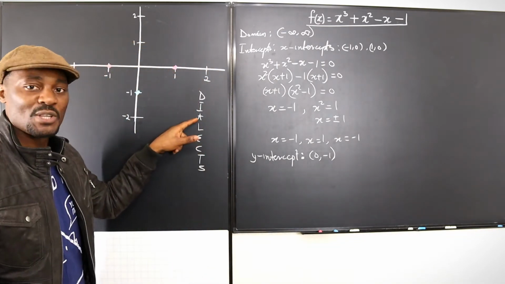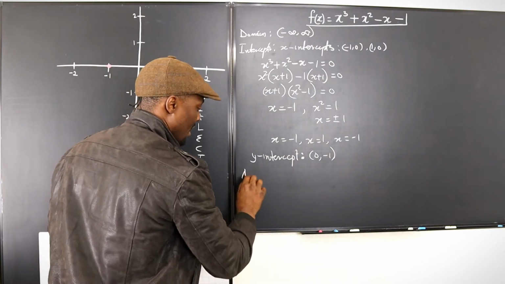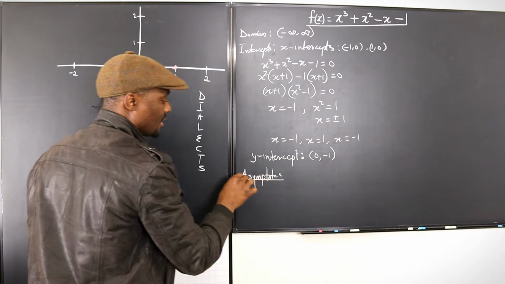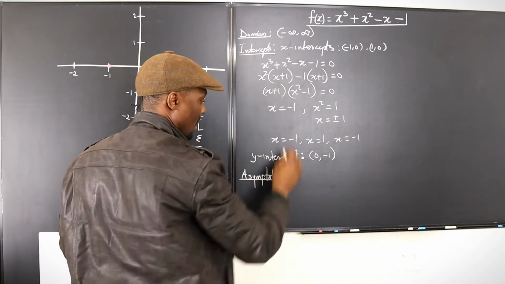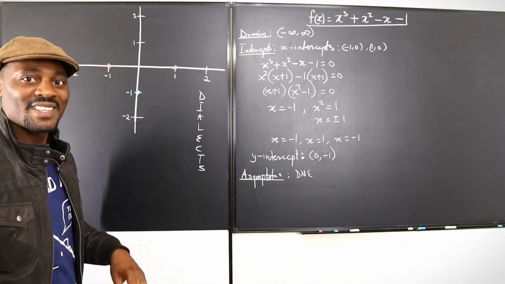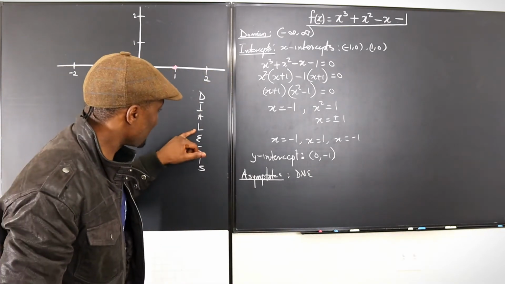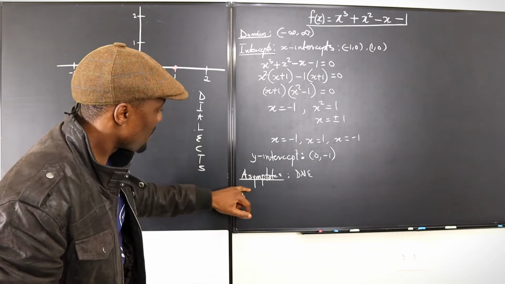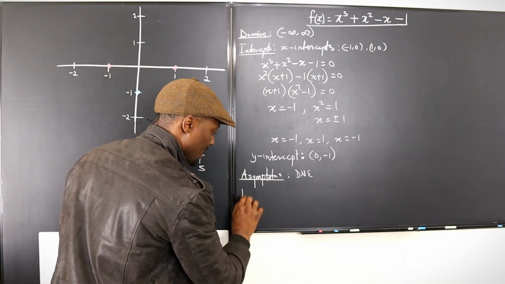Let's go to asymptotes. Well, you go here and you write asymptotes. Let me underline it so you know they're the major things we're looking for. None. Does not exist. I told you it's easy. What about L, the limit? Okay, now let's do L here. Limits.